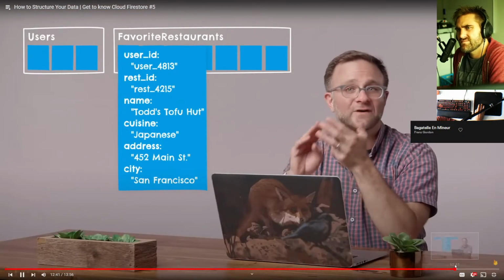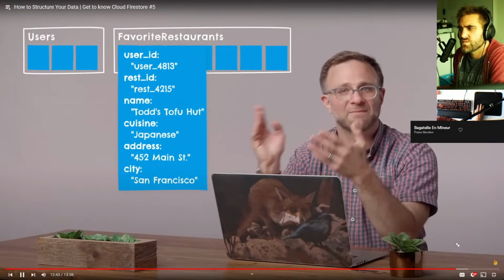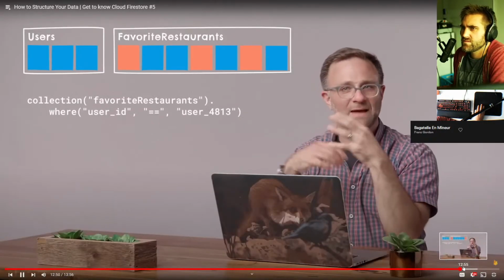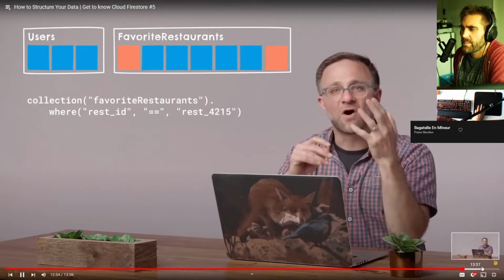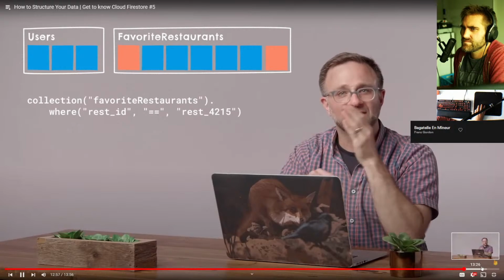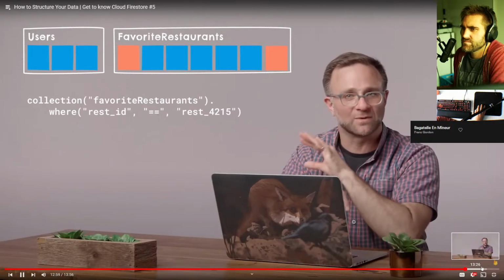Restaurant ID and enough of a snippet about the restaurant to populate a My Favorite Restaurants page. Now, grabbing all the restaurants favorited by a specific user is a very simple query, so creating that My Favorites page is very straightforward. And it's just as easy to grab all the instances of a particular restaurant if I ever need to change or update this denormalized data.